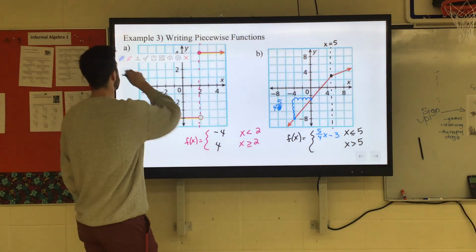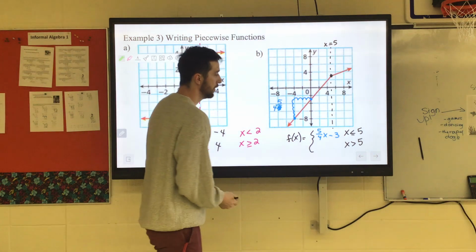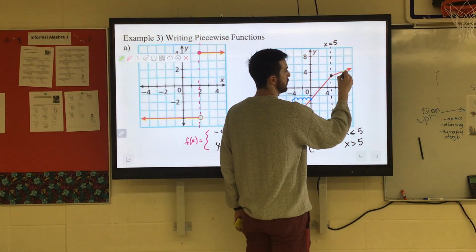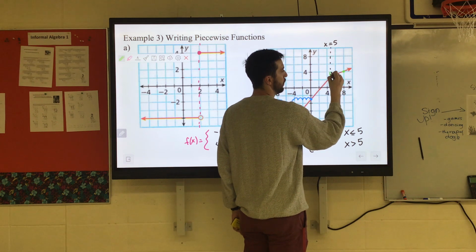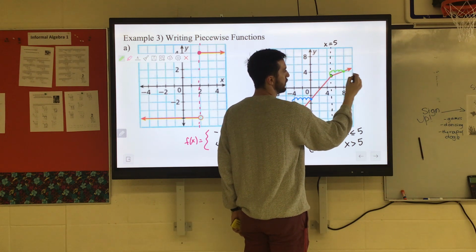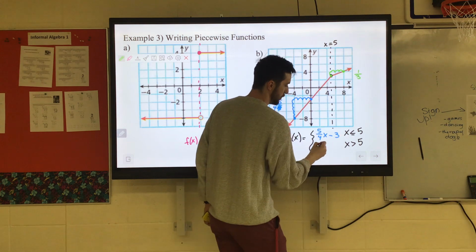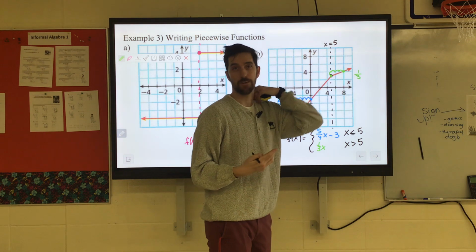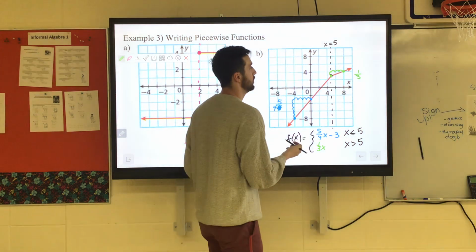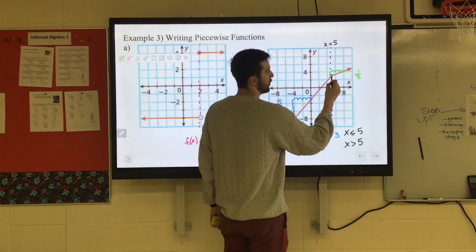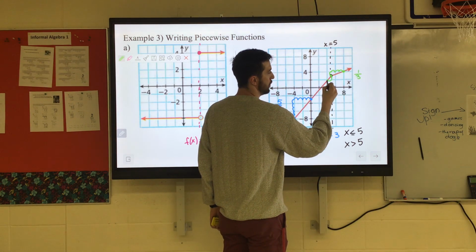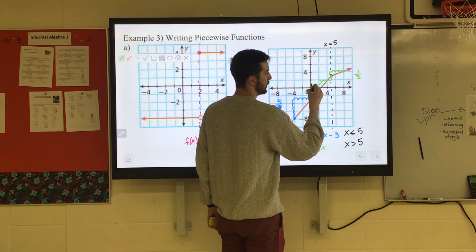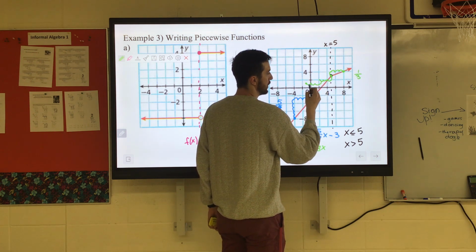Now the right line is quite a bit tougher, because I guess we could figure out the slope. So our slope from this point to here is up 1 over 1, 2, 3. So our slope is 1/3. So we'll say 1/3 x. The y-intercept is oddly the most challenging part here. So we're going to have to take it back. So the slope's 1/3, so we're going to go down 1, left 3. 1, 2, 3. Down 1, left 3 would be here.